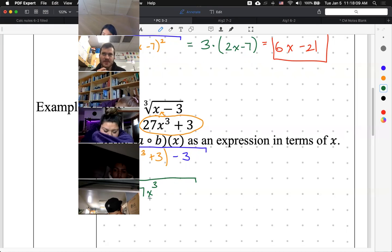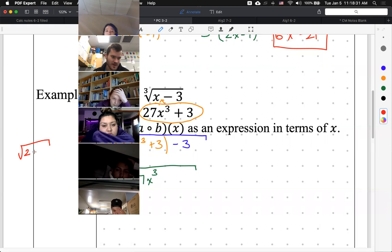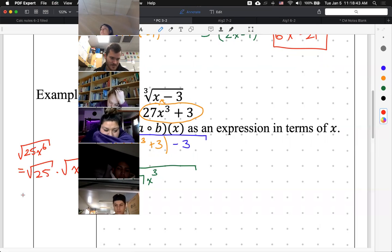This is a little bit tricky. Properties of exponents review. How do we simplify this? And I'll give you guys a hint. So if you have something like the square root of, I don't know, 25 x to the power of 6. This is equal to the square root of 25 times the square root of x to the power of 6, which is equal to 5 times x to the power of 3. So that's your side example.